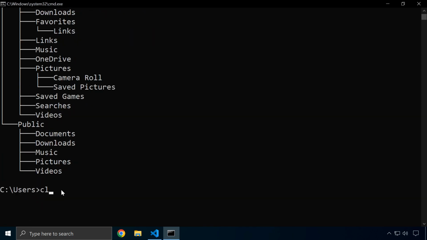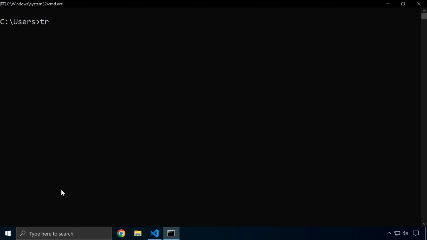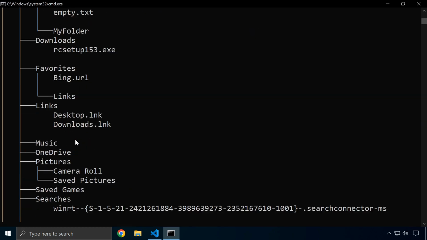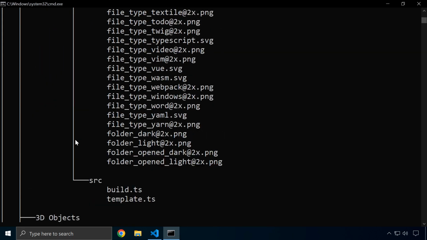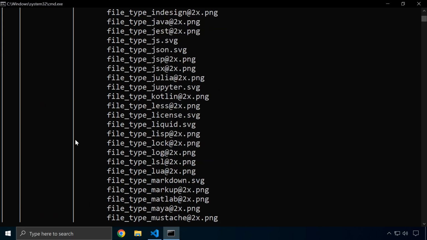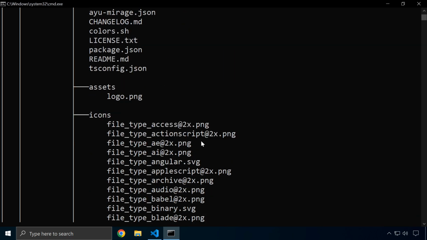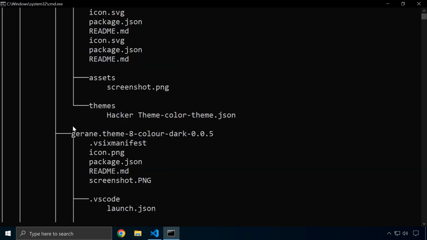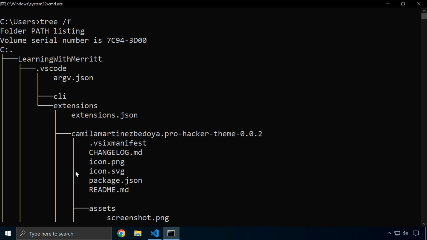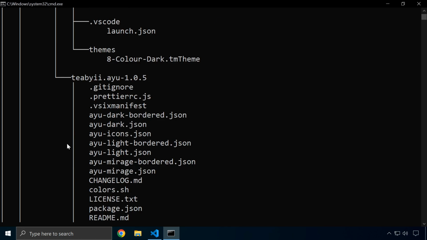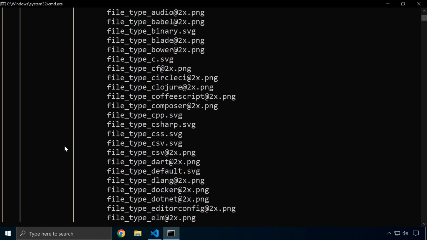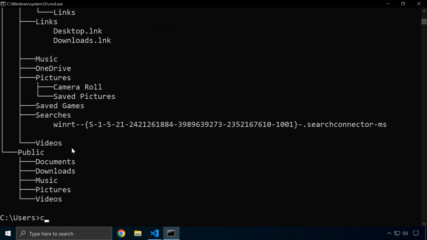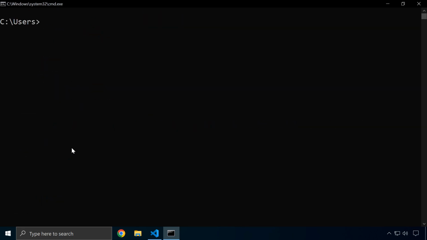Let's say this one is going to be real big when we do this. One of the flags we can use for tree is /f, and that includes the files. If I do that, we get a much larger diagram. But I can see the files that are included as well. Look at that. That's a whole bunch of pictures. All .pngs. But see, we can look through all of the different files that are available as well as the folders using a flag with the tree command. Type CLS to clear that up for us. So now we know how to display the entire folder structure, including the files if we need to.